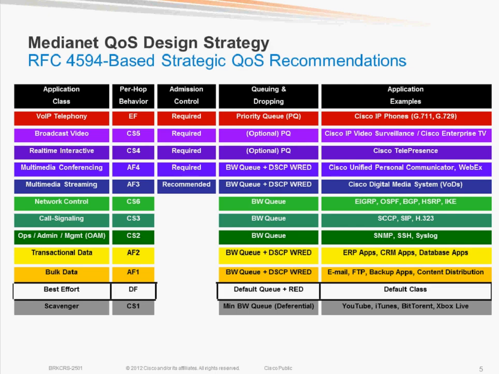Putting it all together: our ingress QoS models in the campus can range from the simple — just a basic trust policy — to something more complicated, explicitly matching and classifying traffic based on layer 2, layer 3, or layer 4 criteria and marking them at the edge. You may then overlay a set of policers, or apply policers on a VLAN basis. Our design guides show all of these policy options, from simple to complex. Somewhere in there is going to be a policy suitable for about 80% to 85% of administrators requiring QoS.